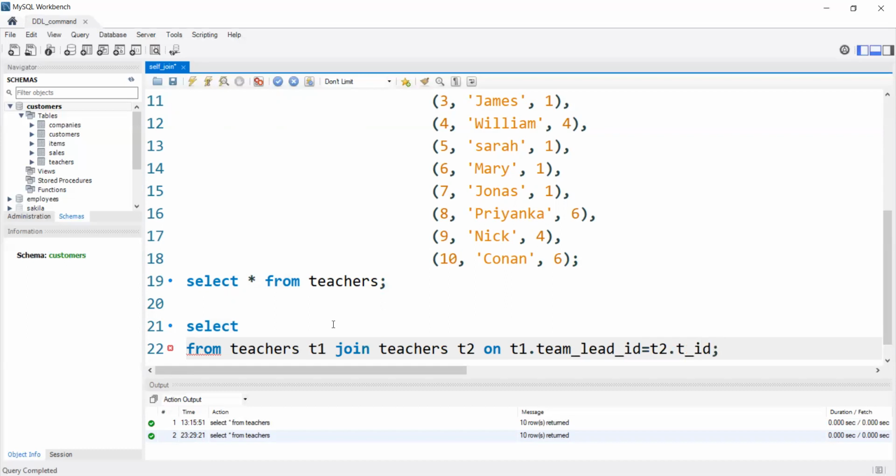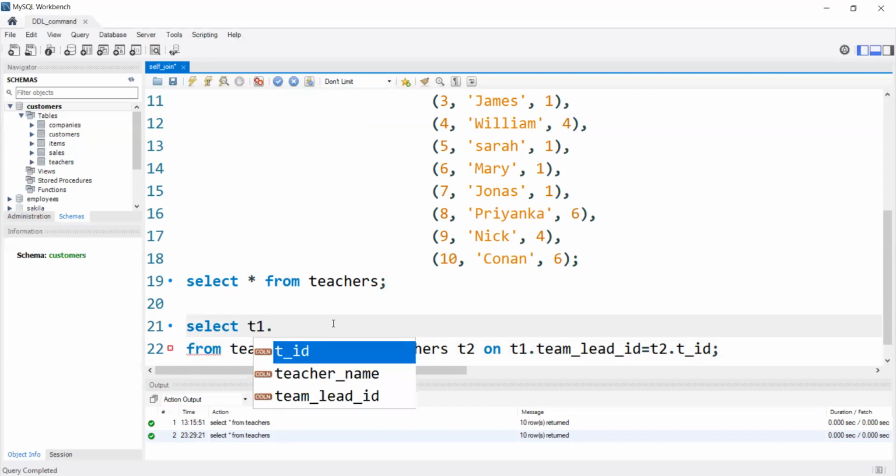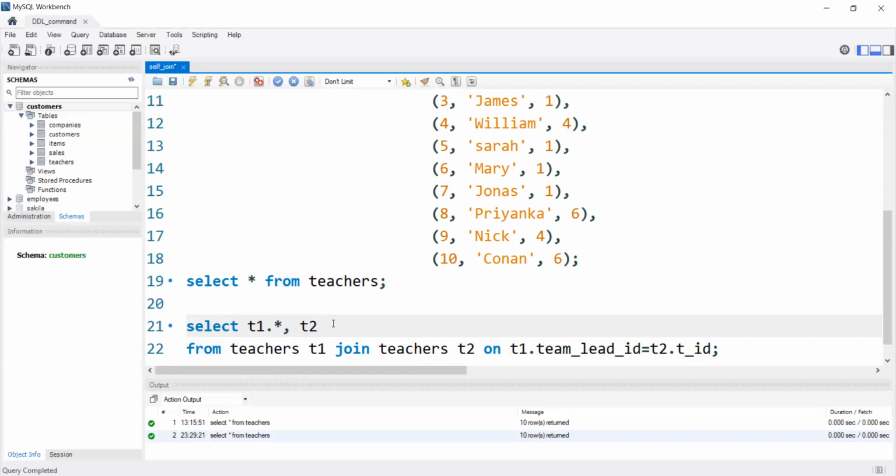So if that is going to happen, just extract those records. So from table T1, I want to extract everything, so I'll be writing this. And from table T2, I want to extract the name of that person that has matched. So that is going to be teacher name. And I will name this column as team lead name so that we don't get confused.